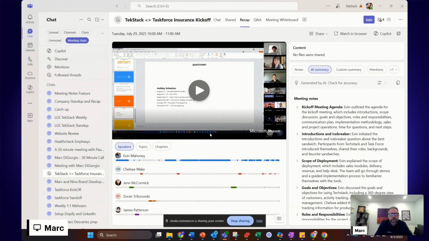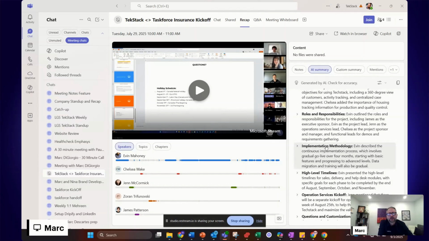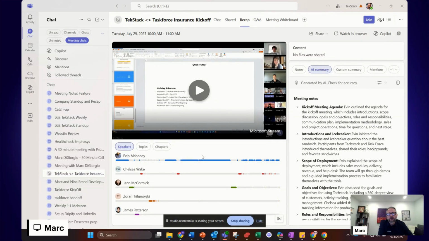I think a lot of you are using Teams and have been obviously using meeting files. With Microsoft 365 Copilot, you get a lot of great features, and probably the one I'm most familiar with is meeting recaps. This is where, in one stop, you can get all the information you want from that meeting: the full recording, the transcript, the meeting notes and follow-up tasks. You also get some really neat visualizations like who's talking and who's engaged.